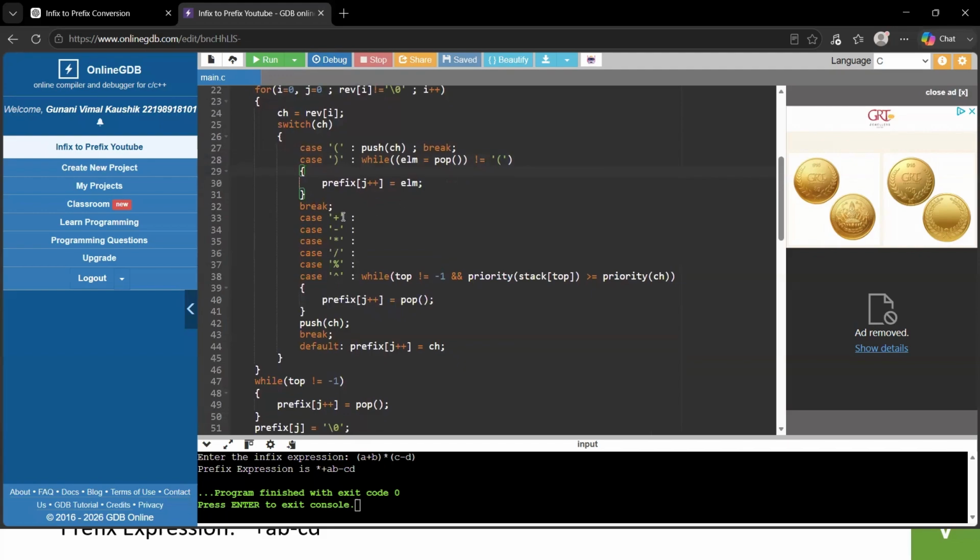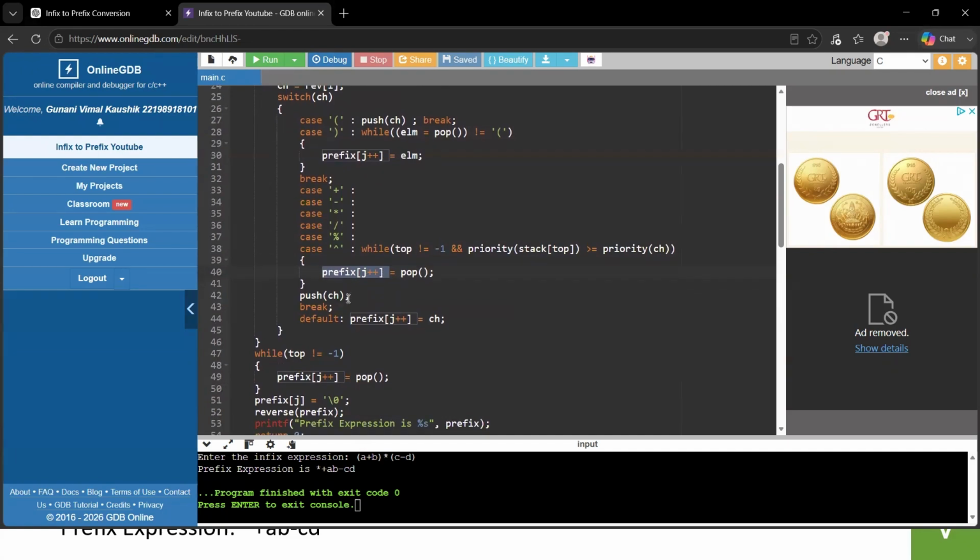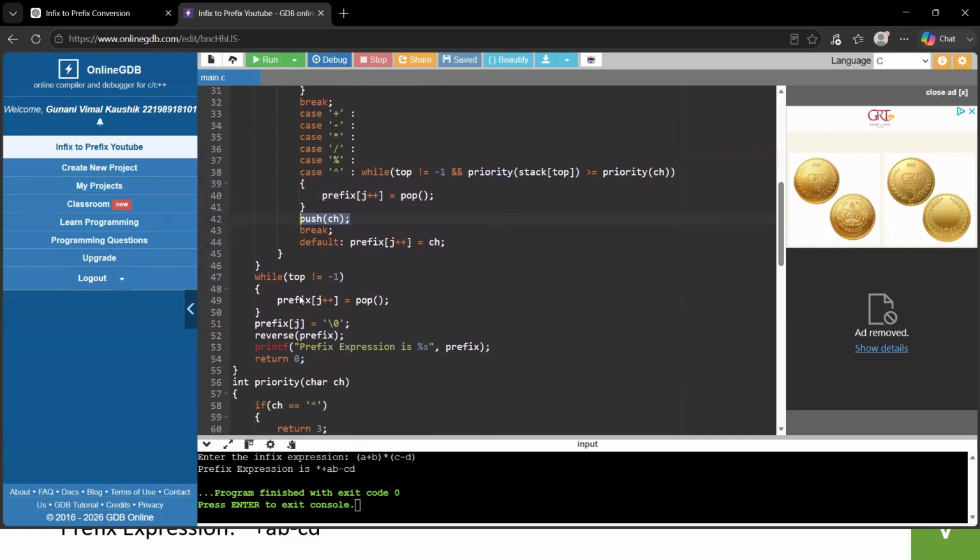Similarly, if the input is plus or minus or star or division or modulus or cap symbol, we will check the priority between the stack top and the input character. If the stack top has the higher priority, then we will move the stack top to the prefix array. And finally we will push that input to the stack array.